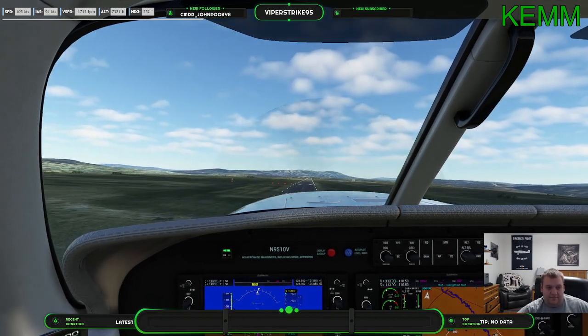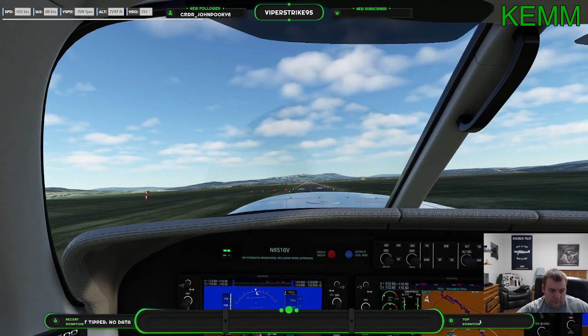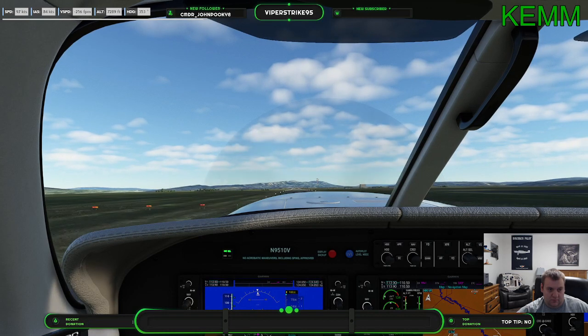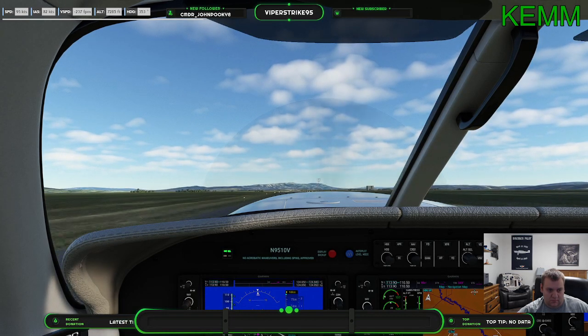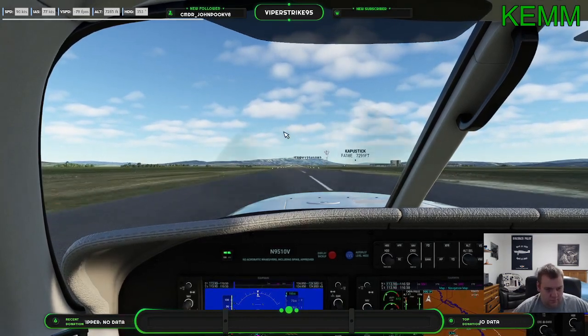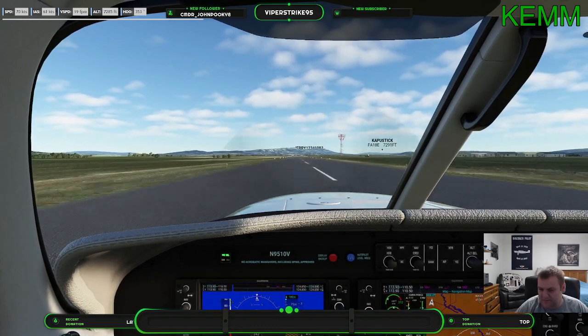First stop of the day. Hey, there's Copper Stick in the F-18. Good to see you, my dude.